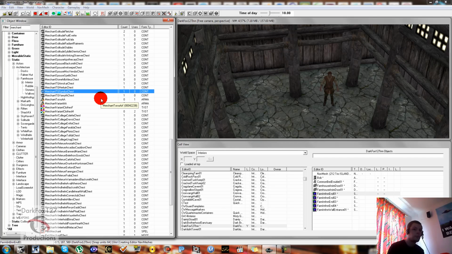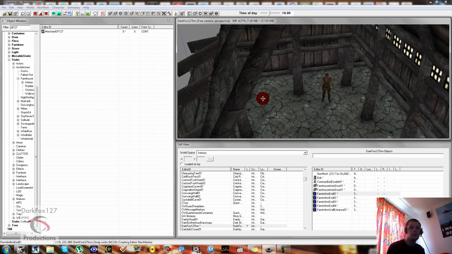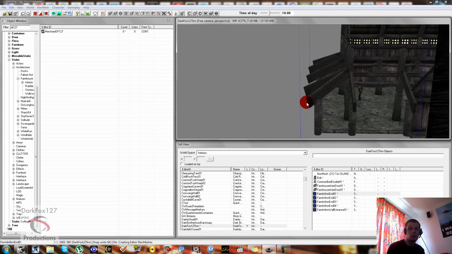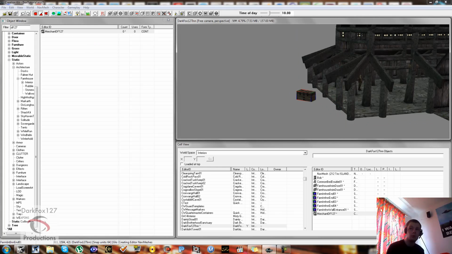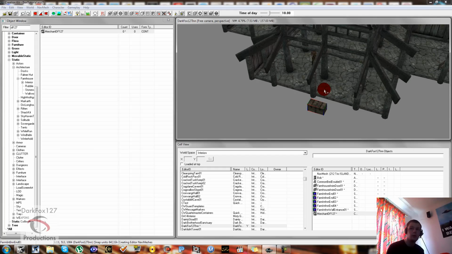We have to find our merchant chest, so we'll just go DF127 into the filter to go and find it again. And you're going to want to put this chest out into the void, nice and close to your NPC usually, just to make things a little easier to sort of navigate. So we're going to dump that there, we're going to drag it just outside into the void, put snap to grid on, just have it nicely sort of placed just behind him outside.